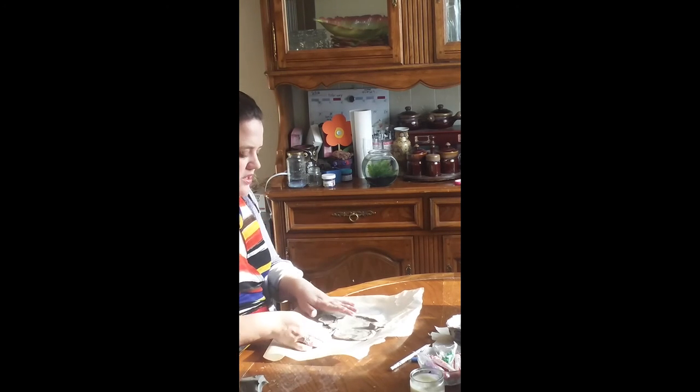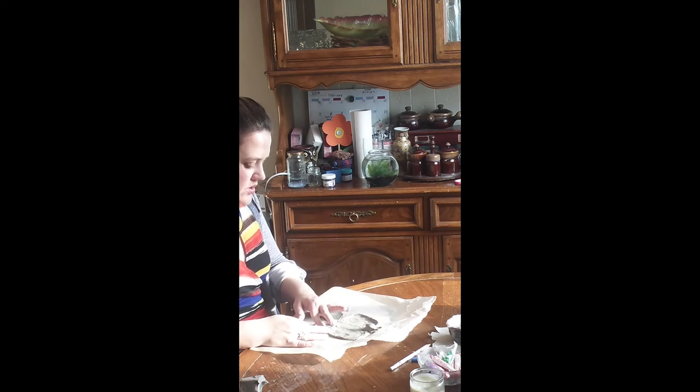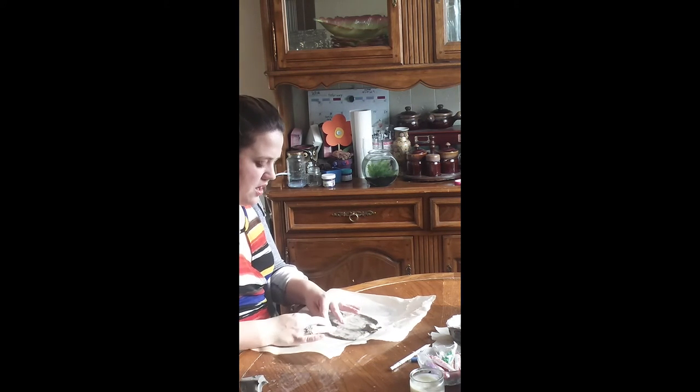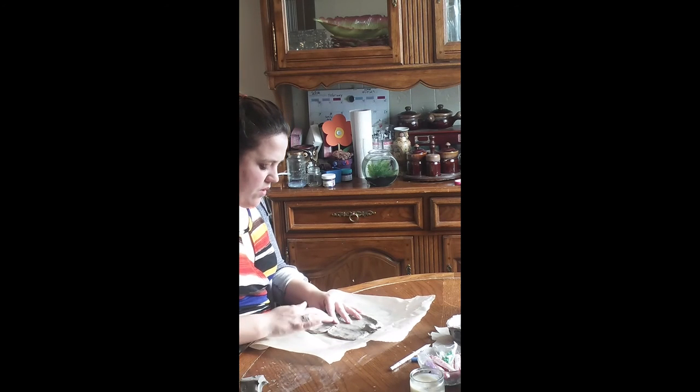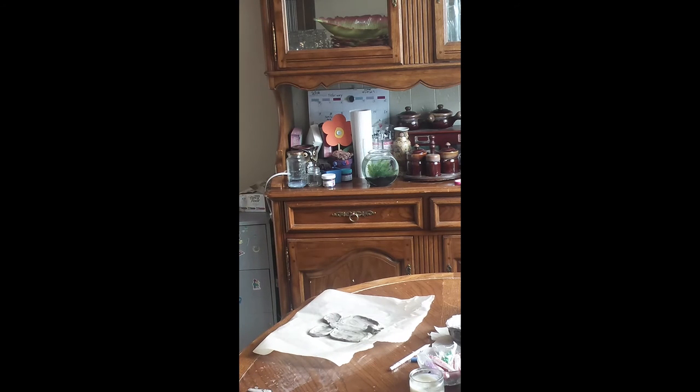So this is pretty much all filled in, and I think my wax is probably melted by now, and it's probably evaporating. So I'm going to put a wet towel over this so it doesn't dry up, and then we can build the design.